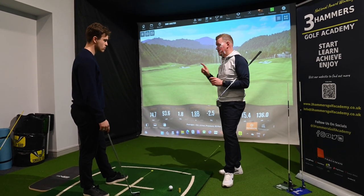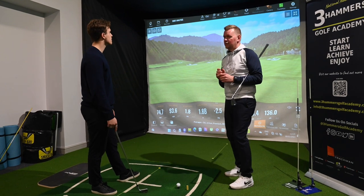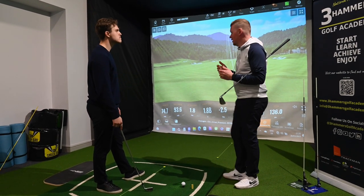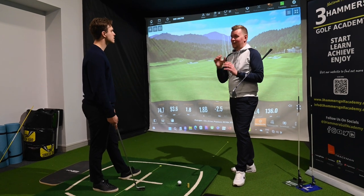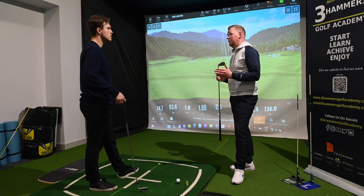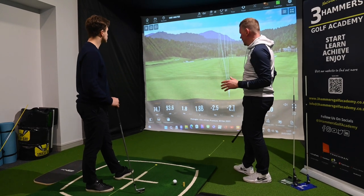So what we're actually going to be looking for is, first of all, where the golf ball is going. So basing everything around exactly where that golf ball is going. So how straight, how high, how low. Now, thankfully, we've got technology here which we can look at so much information. Now, I'm gonna use this information carefully here. I'm not gonna bother you with a whole bunch of numbers. But for here, for example, these are your first bunch of shots that you've hit for me today.